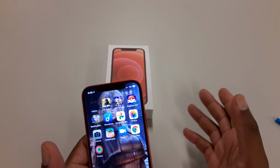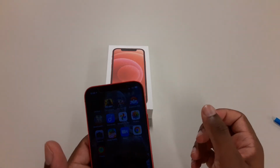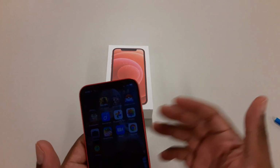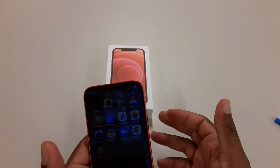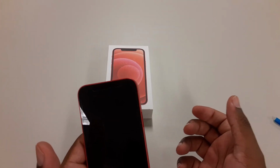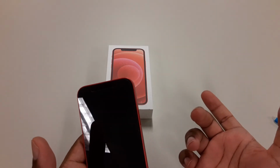Some people are going to say a higher hertz screen is worth upgrading. No, it's not. Not for the price point. If that's all you're changing is a higher hertz and a slightly bigger battery, just to adjust to the higher hertz screen, and then the A15 Bionic, which in truth you could use the A14 Bionic and guess what? Nobody's going to notice any difference because it's not a multitasking phone.